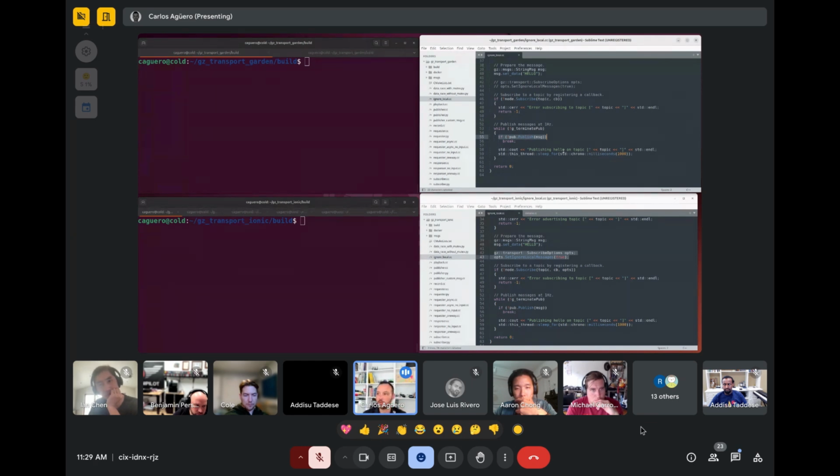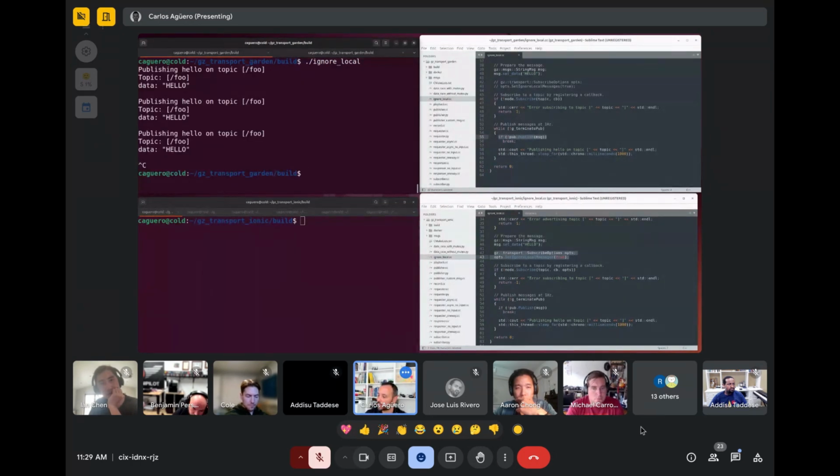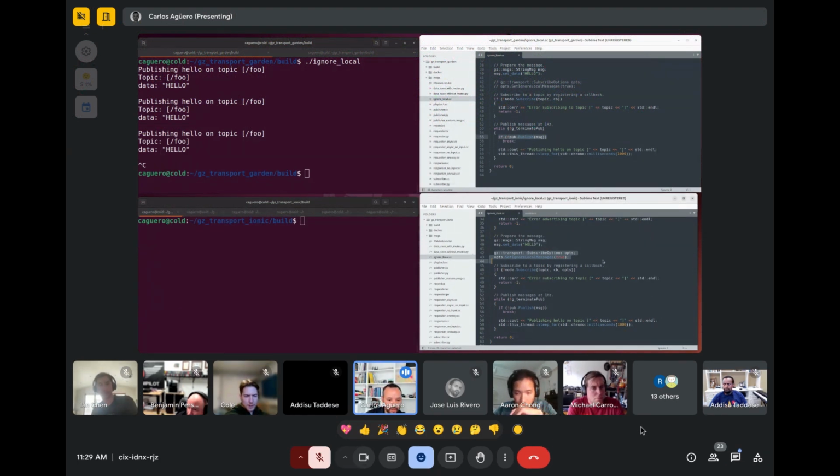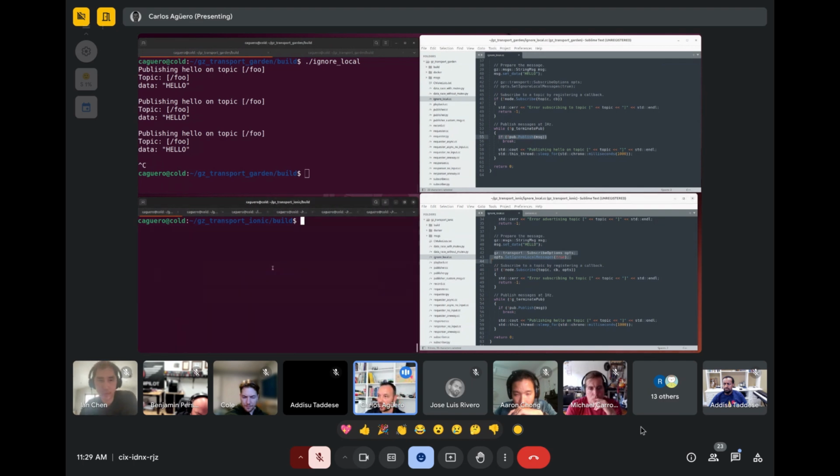So we just share the same node. If we run that example, you see that we directly receive the messages, as expected. If you look at the lower right window right now, it's the exact same example, but I'm highlighting here the new block. We already had the subscription options, but after that, there's the new option. We set ignore local messages to true, and then if we run that, we don't receive that message, so we ignore that one. So yet another way to fine-tune your scope.